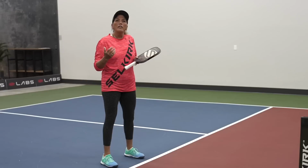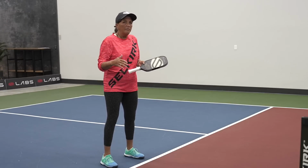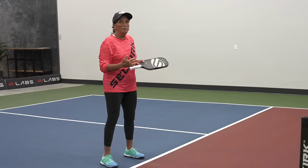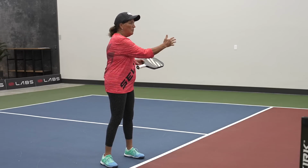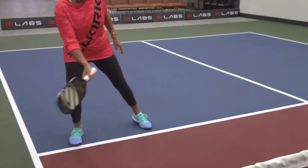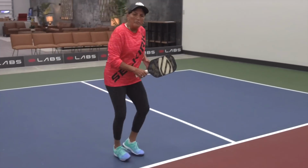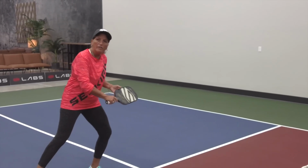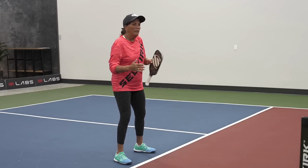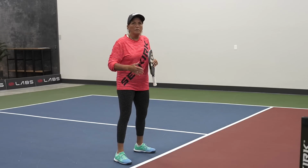The other thing about this movement is to always keep in mind that if you're cross-court dinking, which is most common, there's more movement. It's easier, you've got more room to work with, but you have to move more. When I hit a cross-court dink from here, my reset is the middle of the court. So I've got to take a few more steps to get over here. If the next ball comes there, it's mine. So there is more movement in cross-court dinking, and that's when it's even more important to be efficient with your footwork.